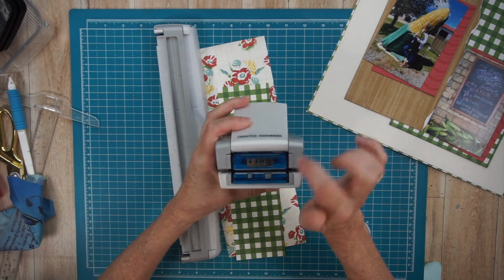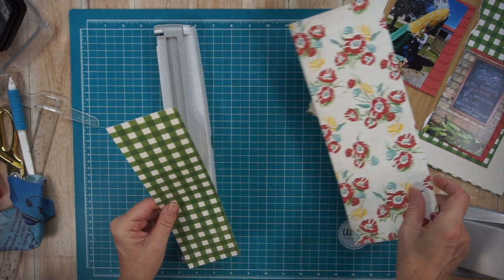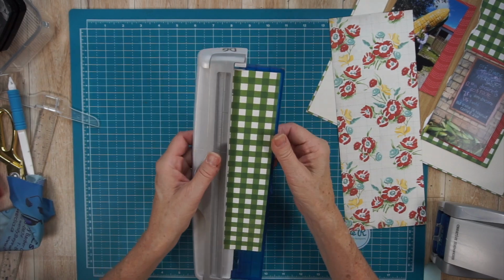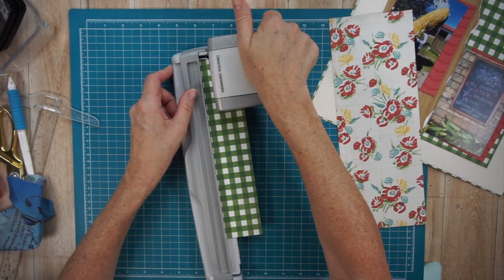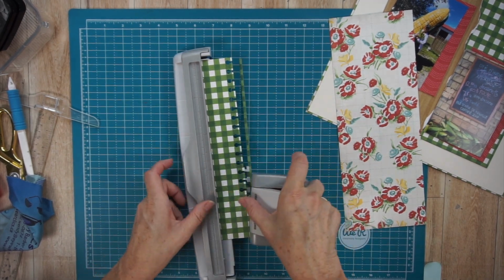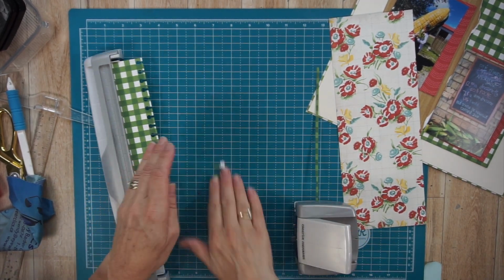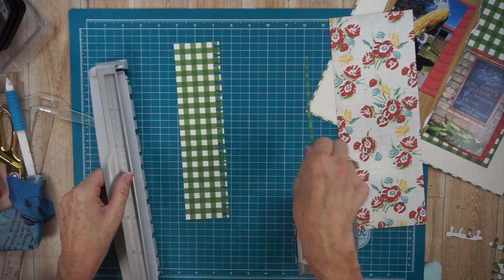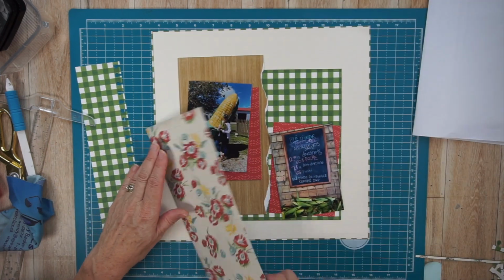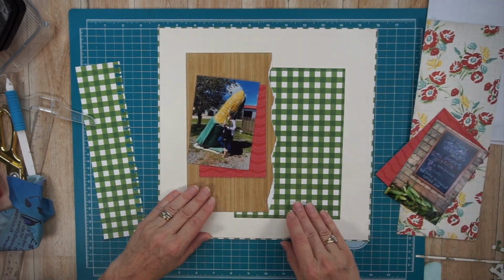What I want to do right now is start adding layers. So I have two pattern papers here. With this green scrap of paper, what I want to do is cut myself out a border edge. So I have the Creative Memories Border Maker system. I have the notebook cartridge. If you don't have this, you could either tear the paper, you could use a different border punch, or you could just leave it straight.